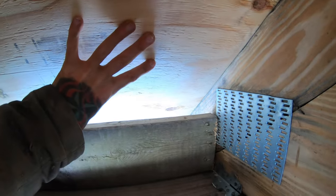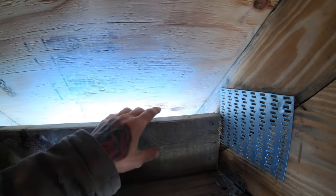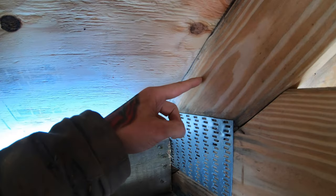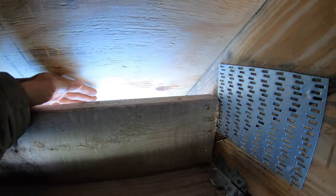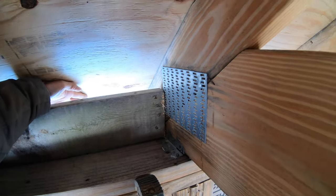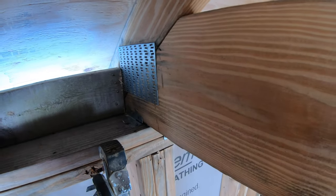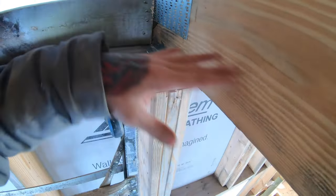But what we need to do up in here later is we've got to get those plastic air channeling things in here. Basically, they're about 4 feet long going all the way up here. They attach to the sheathing or attach over into your truss, and they basically create an air gap. If you don't put those in, what ends up happening is, as air blows up through your soffit and gets in here, air comes down in here and can blow in all of your blown in insulation and completely blow that off of here. So if you've got drywall right here, you can have no insulation in here.